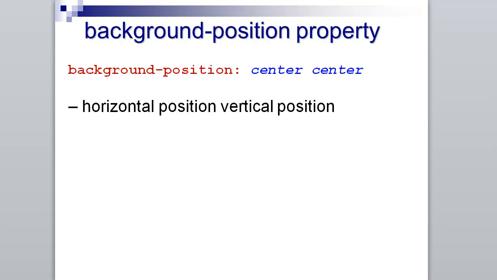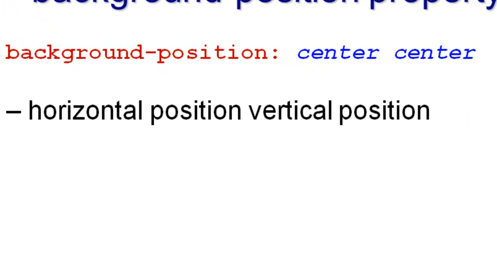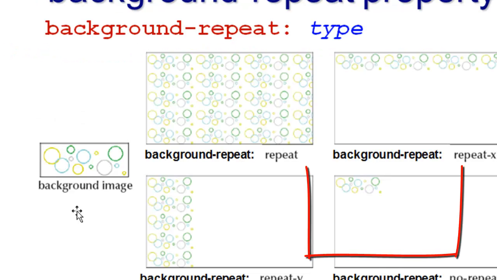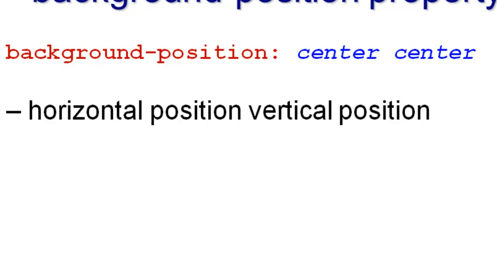Lastly is the background position, and that allows us to actually center the background. Now, if you had a background of no repeat, you probably wouldn't want it up in this right-hand corner. It would probably look silly there. So you would probably want to use a background position, and in this example, it will be centered right in the middle of the page. It takes two values, the first value being the horizontal position, the second value being the vertical position. And on the handout, I have a nice table that explains ways that you can indicate background position.